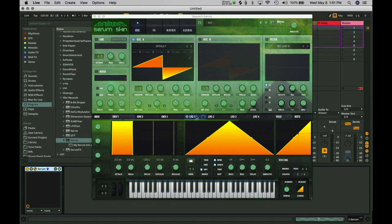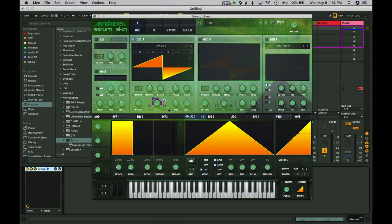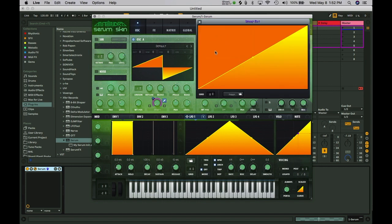So now I'm going to take this LFO and drag it here onto this warp mode section. It's also basically modulating the phase in different ways, so that's the kind of thing we want to play around with to get this type of sound. So what I'm going to choose is this Remap 1 mode, and then I can go in here and change the type of mapping. So by default it's going to sound like this.